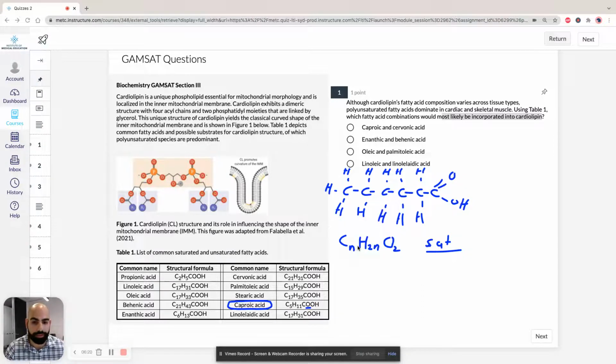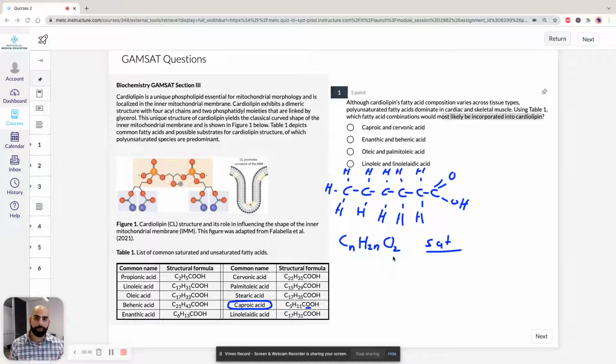So when we look through the list here, we can try to figure out which ones are saturated. You can do that if you want, pause the video and give it a go, or just wait a bit while we figure out the formula for the unsaturated fatty acids. So if we want to figure that out, think about it.